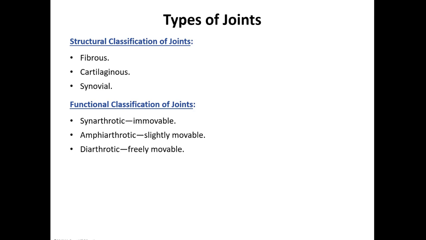So as we go further in, I'm going to give you little examples associated with each of these types of structural and each of the types of functional. But this is a very good way of classifying the joint types based on the connective tissue they have or based on the degree of movement they allow. If you're looking at them in terms of movement, then we'll look at functional. If you're looking at them in terms of the type of structure they have, then we're talking about structural.